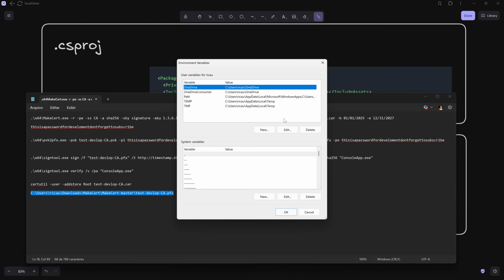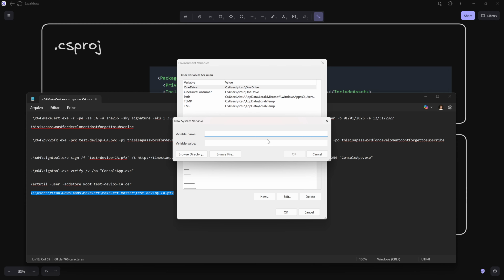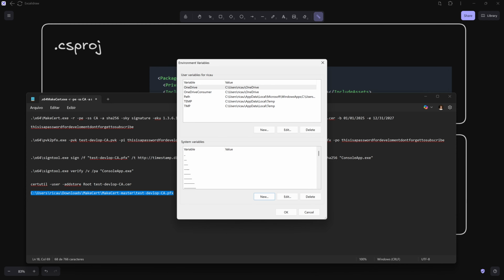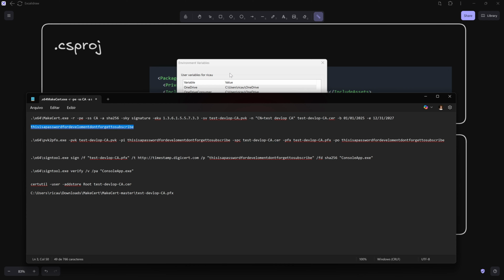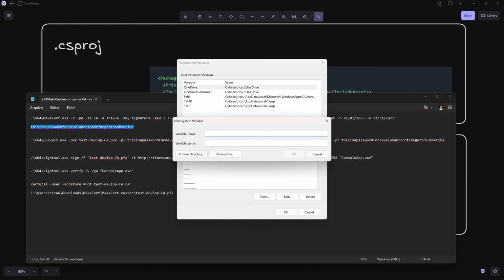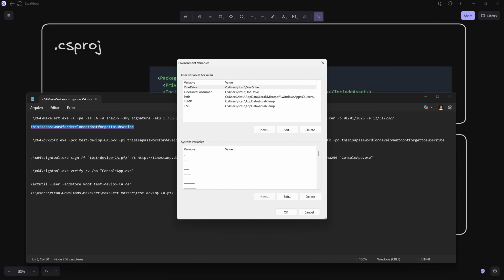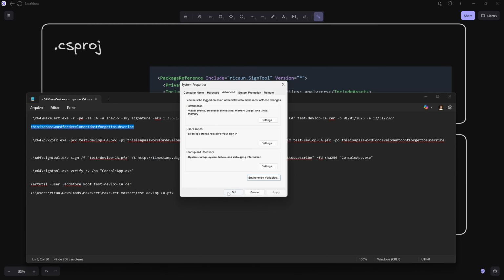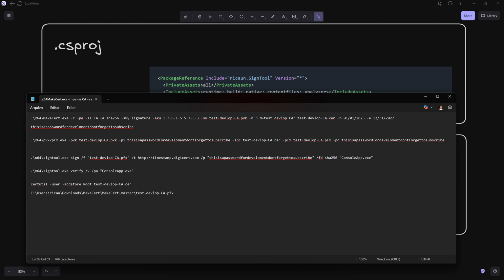Okay, let's copy this. I'm going to go to new in here, and I'm going to create sign file, and this one, okay, and now I need this password, new sign password, and this file, great, okay. Now that's okay. Let's test if that is working.